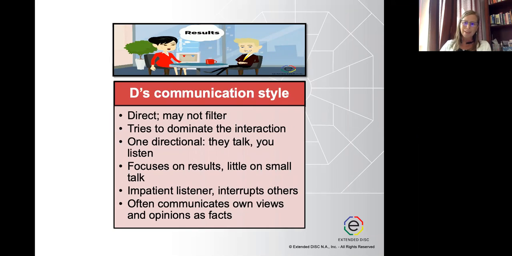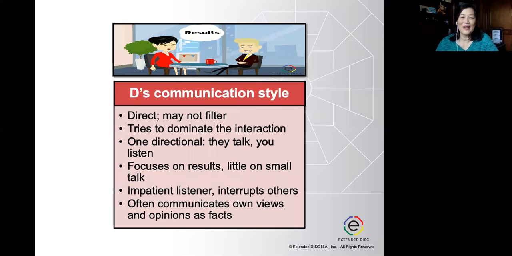So they just don't always have that patience to listen, or also that patience to hear everything you might have to say. They're chomping at the bit to get in. And so they might tend to interrupt you as well. They have command and presence about them. They have confidence that just oozes from them. So much so that when they speak, sometimes those opinions come across as their facts. And they have that ability to communicate their opinions as though they are facts. Yeah, they believe it, so it gets us to believe it as well.